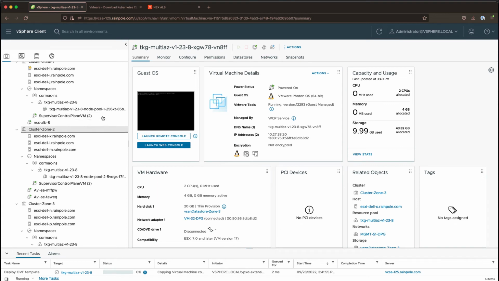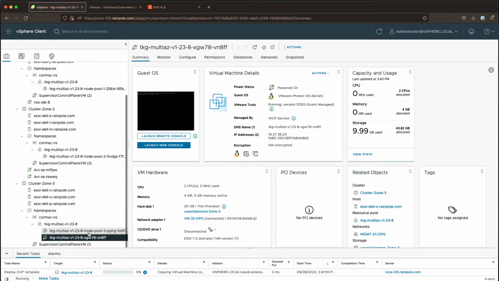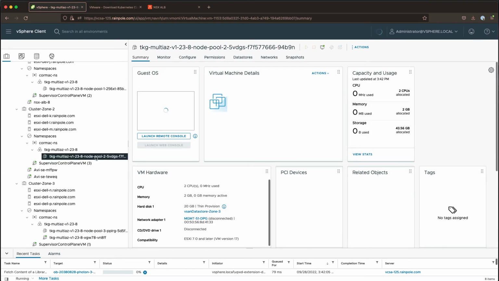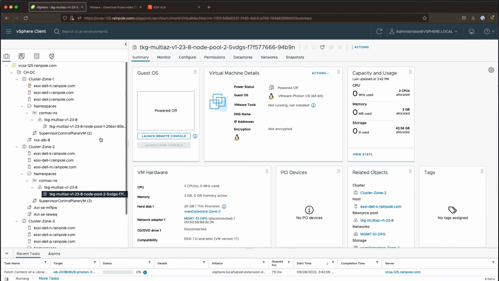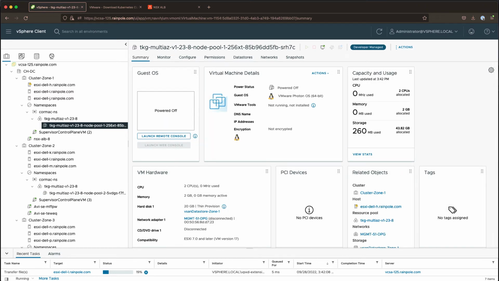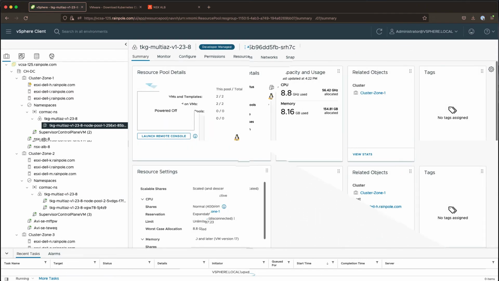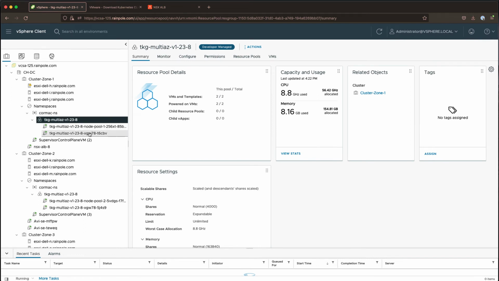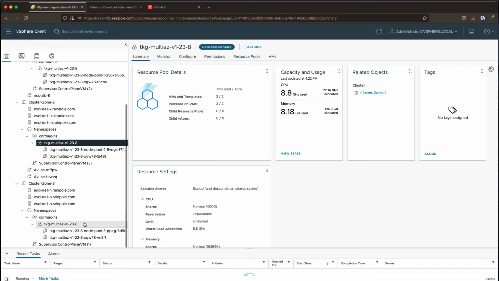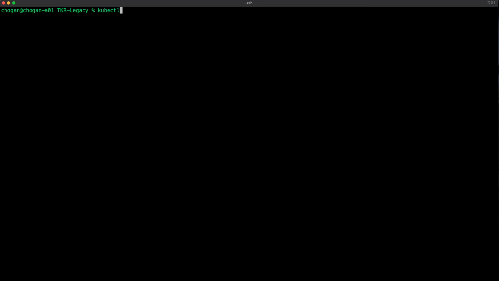And we can start to see some of the other nodes being rolled out for this new workload cluster now as well. The thing to highlight is you can see that each of the nodes is being placed in a different vSphere cluster in a different vSphere zone. So each of these vSphere clusters equates to a vSphere zone. And this is how we're achieving high availability for our TKG clusters in vSphere with Tanzu with this multi-AZ feature. Okay, so let's hop back to the CLI.